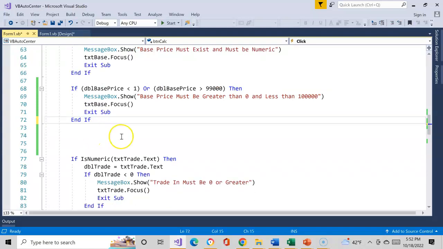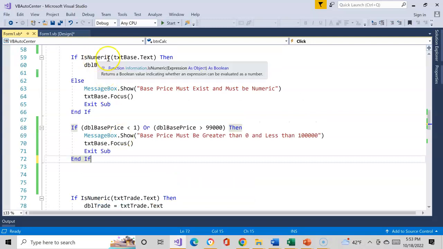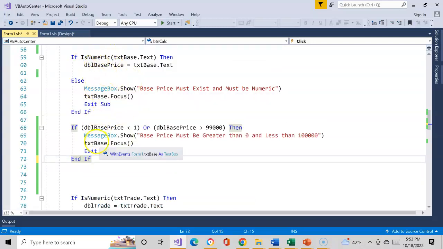All right, so again, you can write this a couple different ways. I don't need to be set on one way. You could have your existence and your data type in one if condition structure, and as soon as it meets that, then go ahead and check for your range. Make sure once it's numeric, you move everything to the DBL price, meaning you move it to the variable. And then that's what you're checking down here range-wise. Notice how I'm using that. I don't use a text box anymore. Get rid of that text box. Start doing things with your variables.